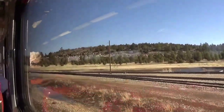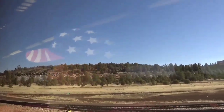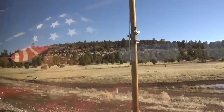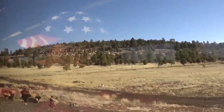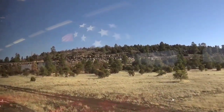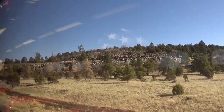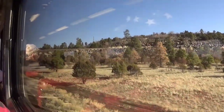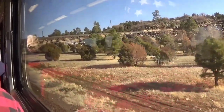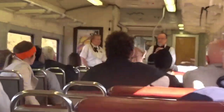I don't have one of the locomotives out. But this is where we collect some of the water to reuse for our trains, and just reuse the water for like inside the depots and stuff like that. So it's all reusable water. Here's another one that catches water as well. Here in Williams, we've got a short supply of water. That's why we ask you to not run the sinks and everything. We recycle everything at the Grand Canyon Railroad. We recycle two steam engines from coal, runs on vegetable oil.